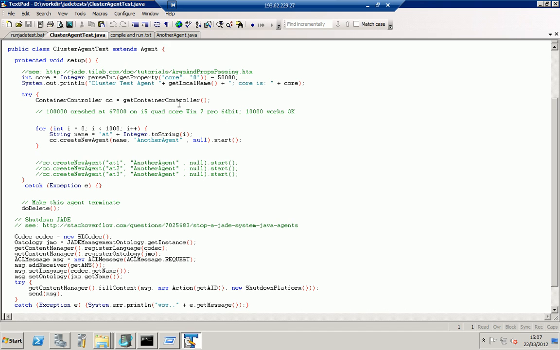That's all it does. So this program, to be clear, will be one simulation. It does not communicate with any other programs. It just creates 1,000 different agents, all communicating within the one process, each running on a processor core.